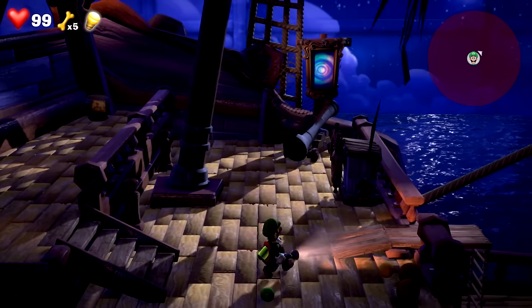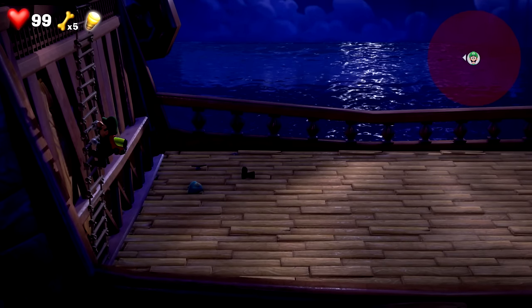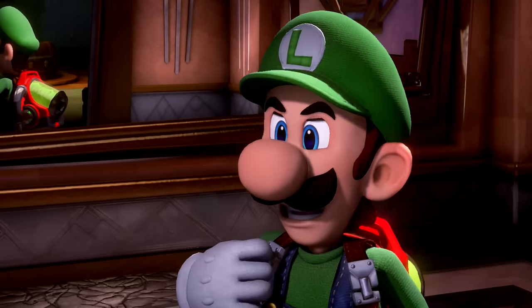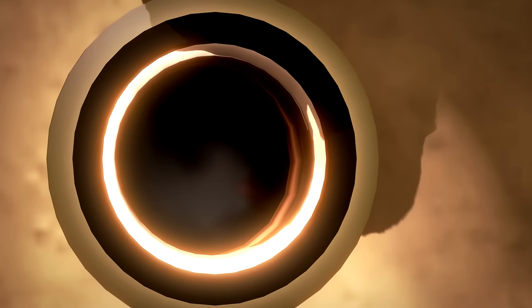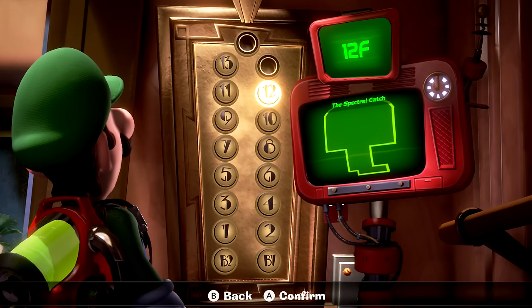So we have to run all the way back to the elevator. I thought I was already at the elevator. I guess I'm not, so I was being silly. So I'll go back all the way over there, and we'll get started. Okay, so here we are at the elevator. We got button number 13. Oh man, we're making our way really high up this hotel. It's really cool. And there it goes. 13. Oh yeah. Perfect. So let's go ahead and choose it.